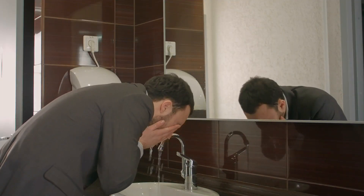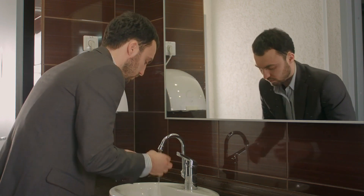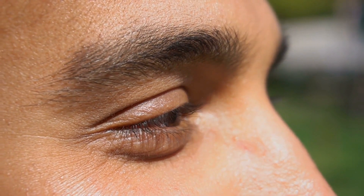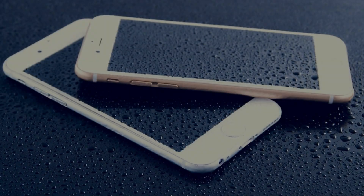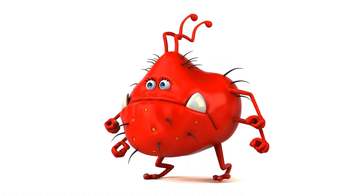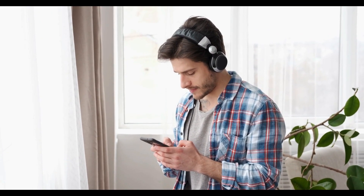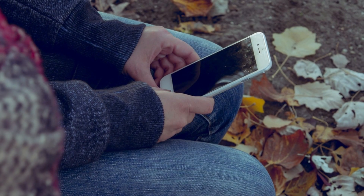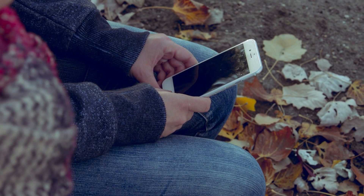Washing your eyes with water is the best practice. Whenever you feel dryness in your eyes, washing them reduces the chances of having problems like blurred vision. Clean your mobile screen from time to time because it accumulates all kinds of germs through dust, fingerprints, or by touching unhygienic places. While talking on the phone, these germs can accidentally come into contact with our eyes, resulting in the risk of an eye infection.